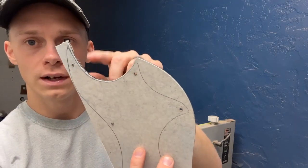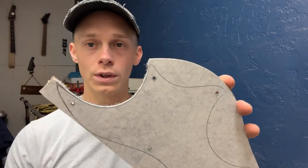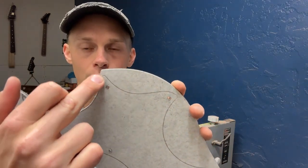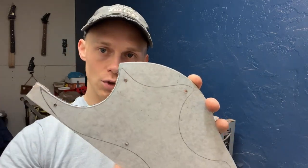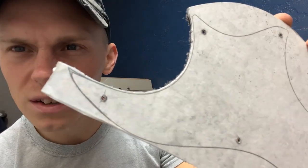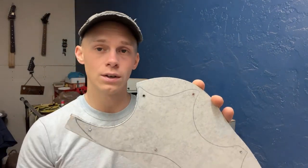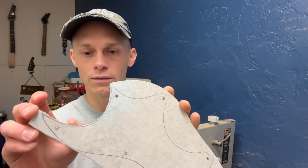Okay, so what I just did there was I went in and cut relief lines, as you saw, those direct cuts down into the curve. What those do is add relief points when you're going through a pretty heavy curve right there. It'll break out and allow you to adjust while you're going. So you can see how close I am there to the line. You can get the rest of it with either a belt sander or sandpaper or a file that I'm going to get into in a little bit after this process.